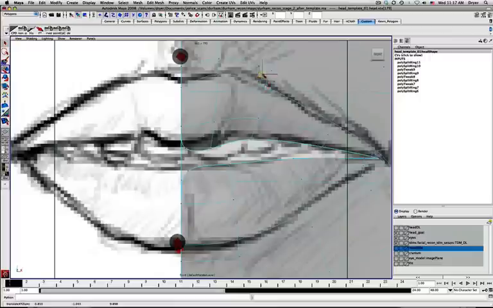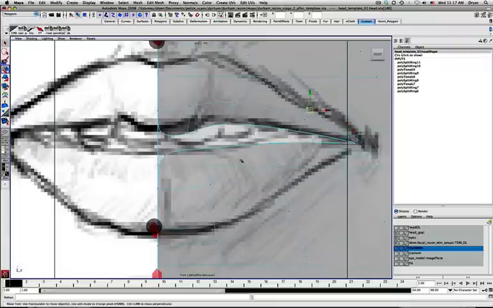And by moving these points up closer to this tight line, I'll get more of a hard edge on the lips. Maybe move this in a little bit. The lower lip kind of tends to roll in under the upper lip. So move that.